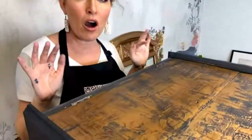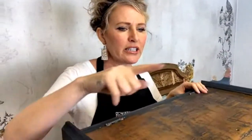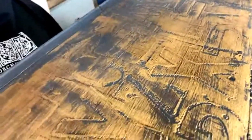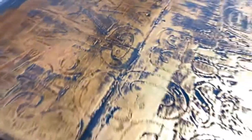I want to be honest with you, if I were to do this over, I might just do the clear wax, because I have to say that when I did the black wax, it kind of dulled the gold a little bit. But it depends on your look, because it does give it some character. It adds a little bit of richness, not the same shine, but almost like an antique gold. Yeah, exactly. It turns it into an antique gold instead of a true gold. So it depends on what you're looking for.